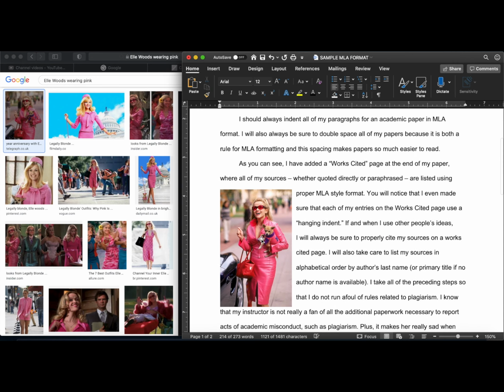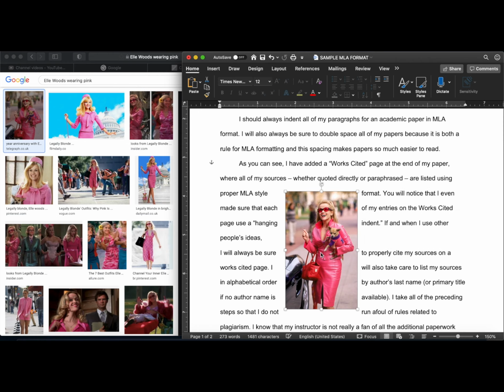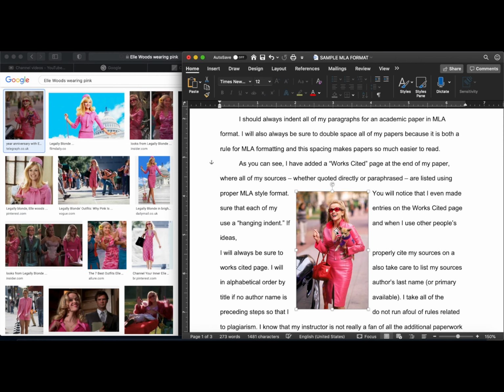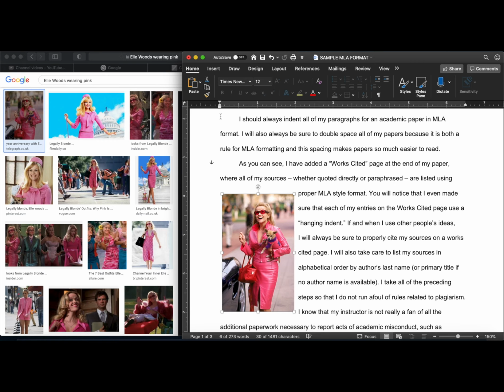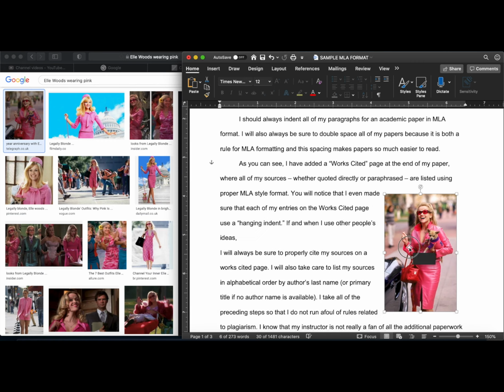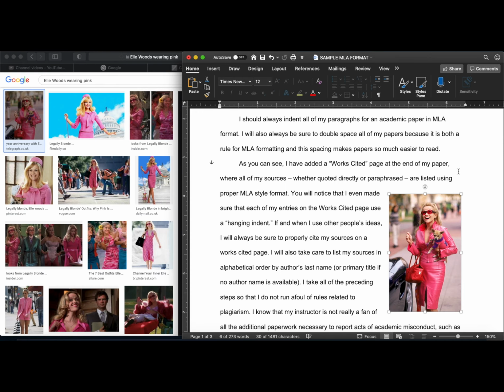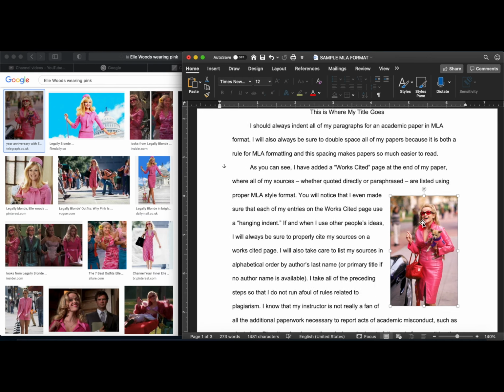Now the other thing though that you'll want to keep in mind is you can move this around now. You do not want your photos in the middle here because then I have to stop here, then get across the photo before I can read the rest of my paper here, right? So this is really annoying for a reader. Do not do this. Always make sure that your photos are aligned with either the left margin or with the right margin, okay? So just make sure it's sort of in line there, okay?